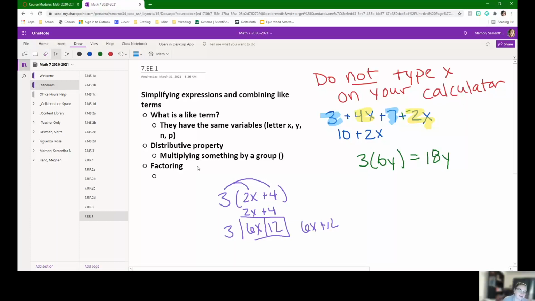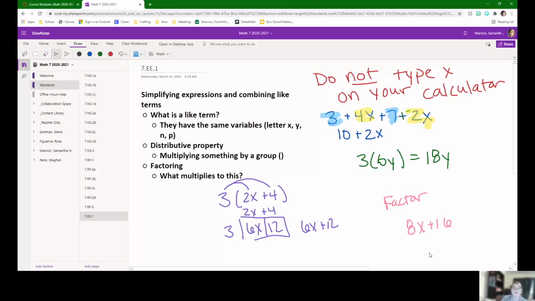On the flip side, instead of distributive property, you can do factoring to get what multiplies to this. So that would be like going backwards. So that means they give you the 6x plus 12, and you need to find out what's on the outside. So a good example of this would be if I had factor 8x plus 16. So they might say which expression is equivalent to, and give you something like 8x plus 16, and then you see a lot of choices. It's a multiple choice question with parentheses.